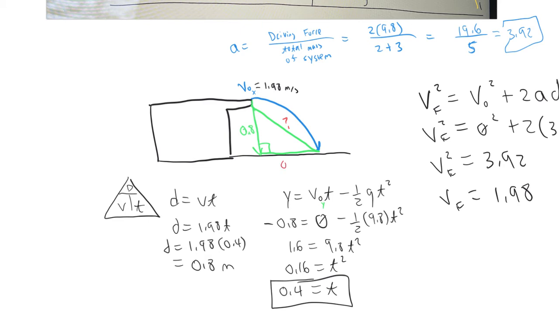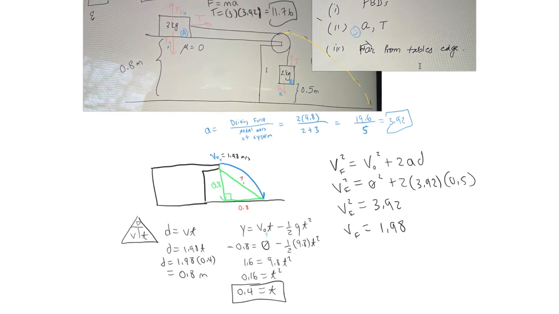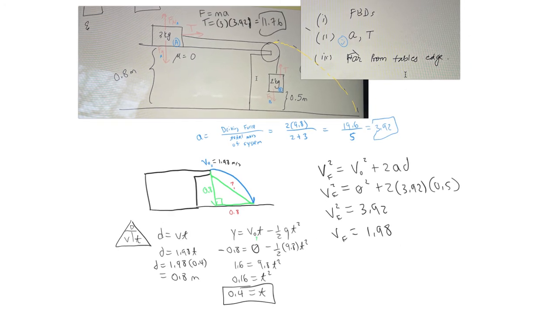Now, once again, if the original problem was actually asking how far from the table's edge, if they're really just talking about how far horizontally from the table's edge, then we've just answered the question. But if they actually want the literal distance from the spot on the floor to the table's edge, well, we need to get the hypotenuse.